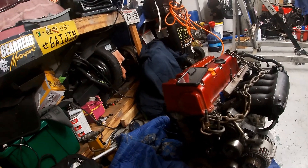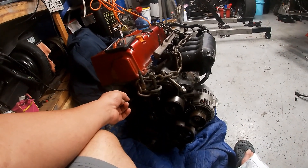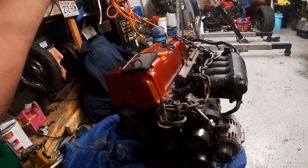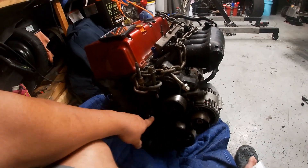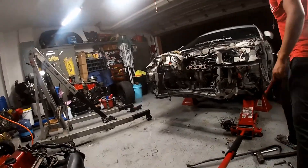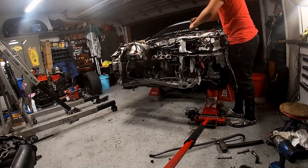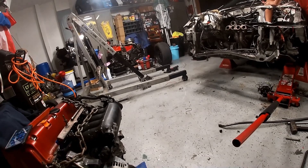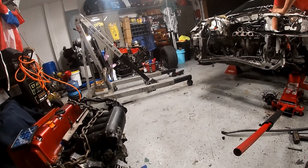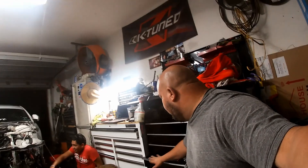It's like a love-hate relationship with these motors. Somebody changed the water pump on this. This is not a Japanese motor. The Japanese motors come with a little sticky so it can go across, but this one doesn't have it. This is a Type S water pump but it's a regular K24. Look — he's got big injectors in there. Yeah, the RDX injectors — I think they're like 410s.